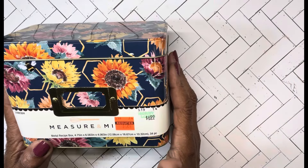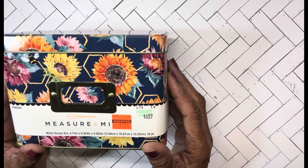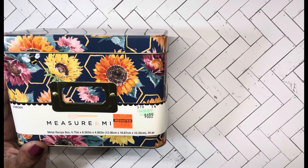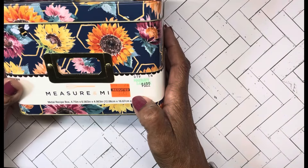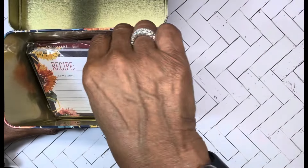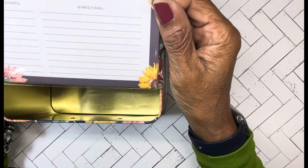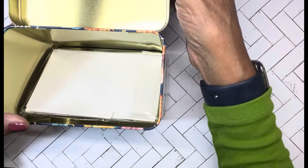Looking at the tins section, there was this metal recipe box I liked the look of. Since I make a lot of A2 cards and I'm in the process of making birthday cards to send off to an agency, I could keep them in this box — it's a beautiful box and it was only $1.74. It has a top that kind of hangs open like that. It came with some recipe cards, but I think I'm going to use those to alter for something else, maybe for the journals I'm making.